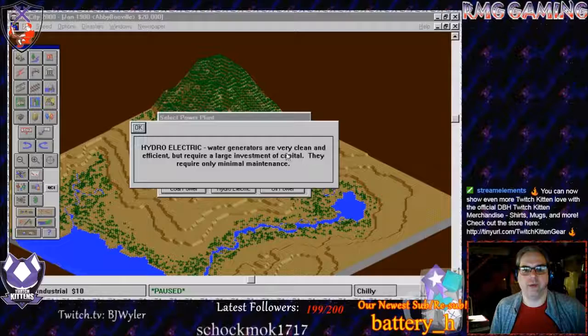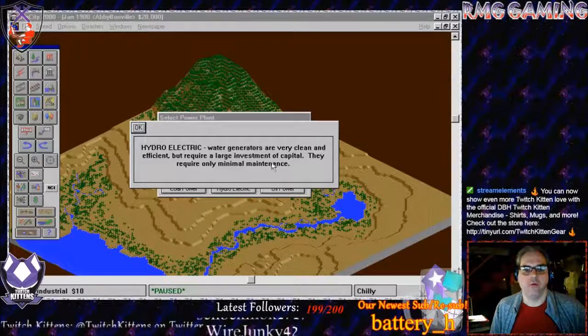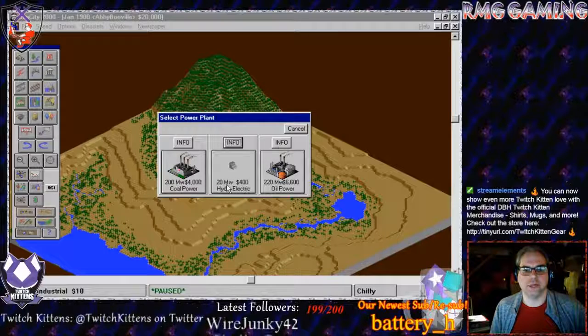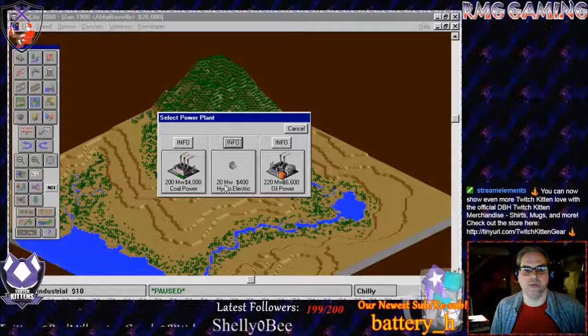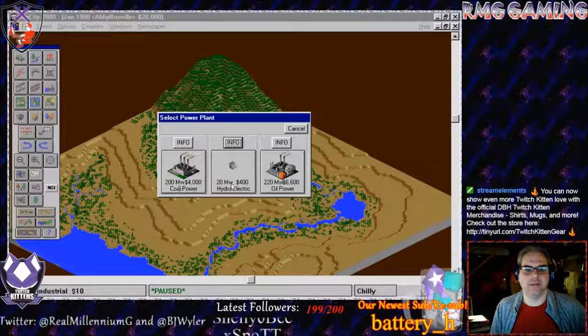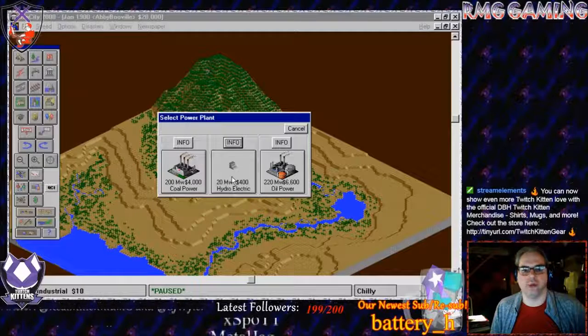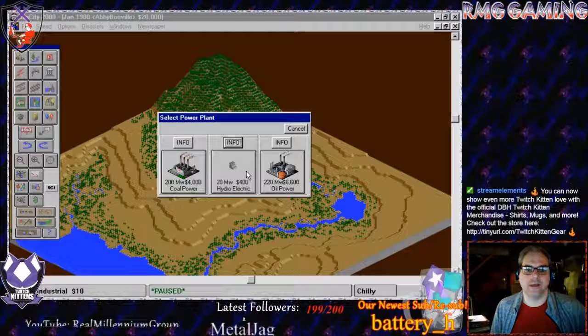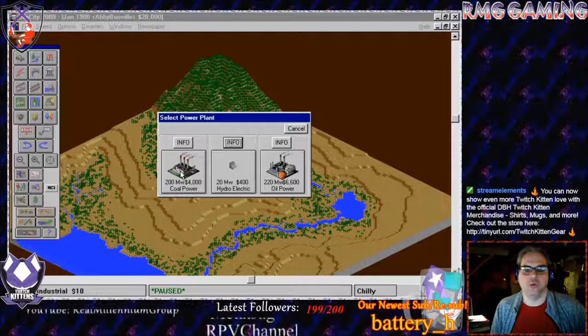Hydroelectric plants generate very clean and efficient power but require a large investment of capital. They require only minimal maintenance, but as you can see, they only produce 20 megawatts of power. So if we were to multiply this by 10 to get to 200 megawatts, we're looking at $4,000, essentially the same as a coal power plant. We need 10 of these to get the same output as one coal power plant.